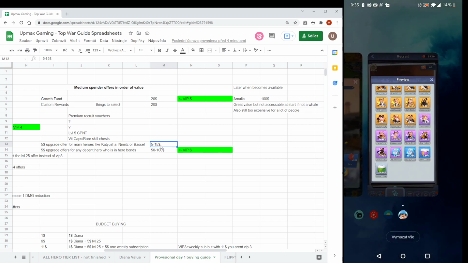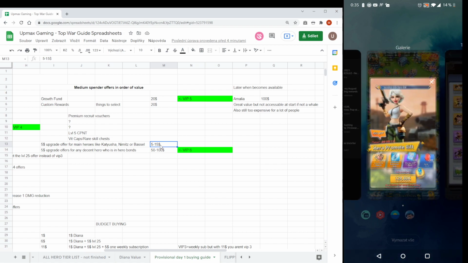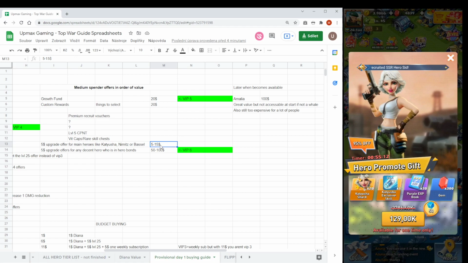Basically, when you get one of these, a pop-up offer is gonna appear for $5 to get 20 shards of that hero and one exclusive skill and some gems and some purple books. Basically, this thing is completely insanely overpowered for main heroes such as Katyusha, because it basically lets you 2-star instantly instead of having it on 1-star, and giving you exclusive skill, which usually isn't important. Level 1 exclusive skill, you are not going to be using it actually, in fact, until you get it to like higher level. But still, it's 20 gold shards for $5, which is insane.